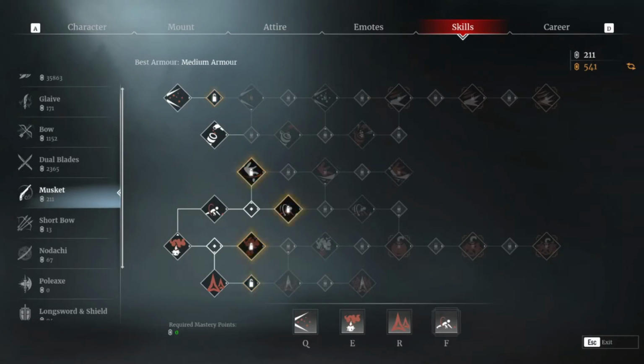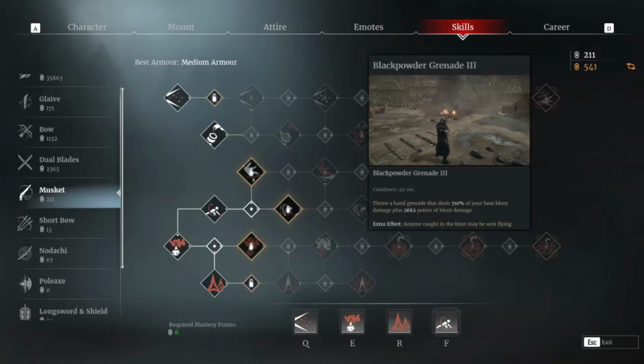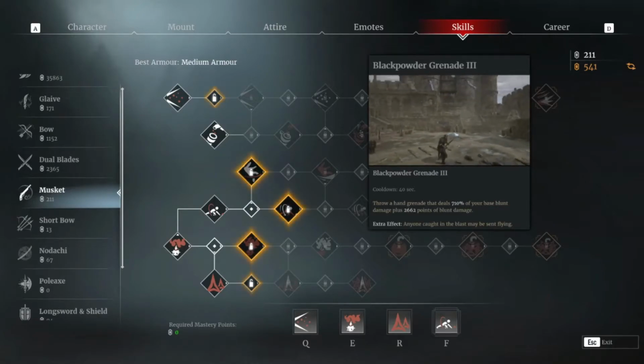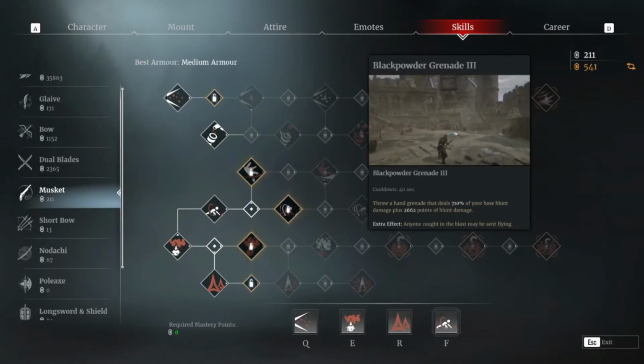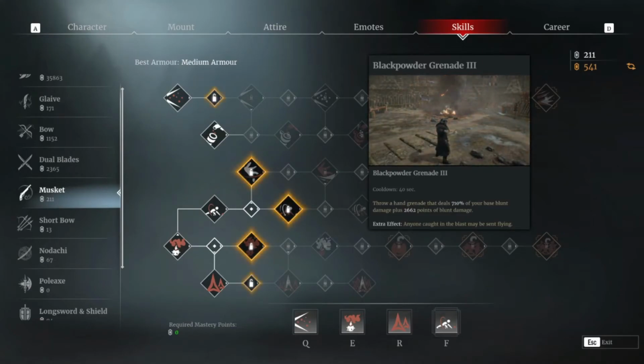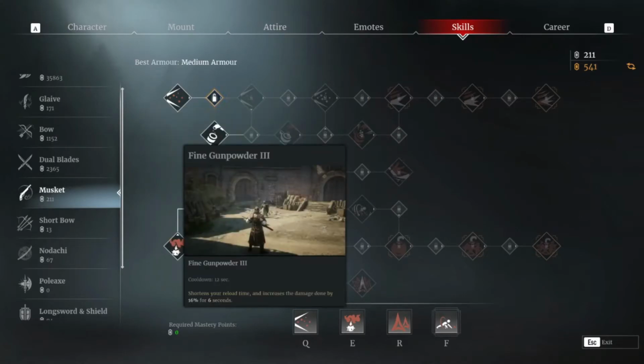For attributes, you can mainly run full strength or full agility. With full strength, you're essentially playing with your black powder grenade since strength increases your blunt damage and piercing penetration. Whereas full agility again is piercing damage. So with full agility, you have less damage with your black powder grenade, but your other skills like scatter shot and fine gunpowder and even just your regular auto attack will deal a lot more. I've seen a build of half-half, but I don't really recommend it. Usually with musket, you want a full commit strength or a full commit agility.